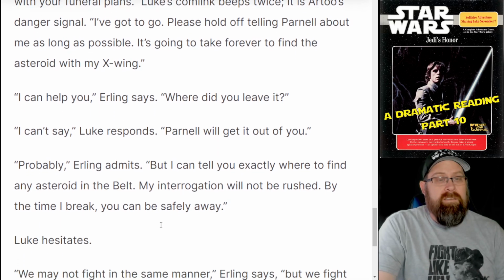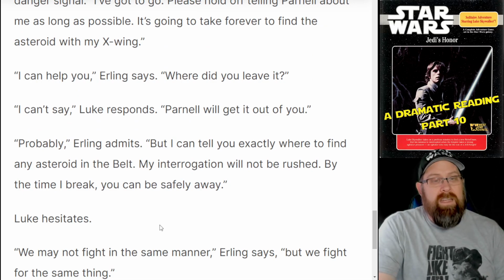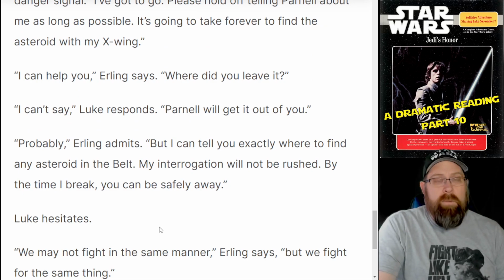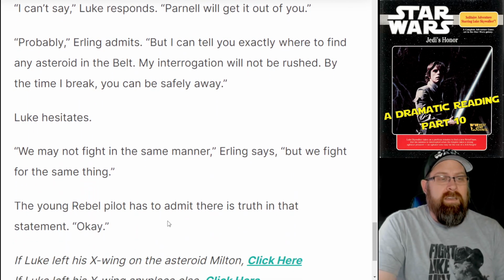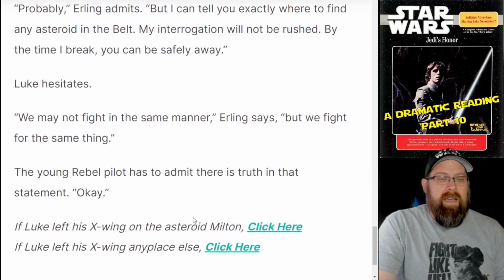"Probably," Erling admits. "But I can tell you exactly where to find any asteroid in the belt. My interrogation will not be rushed. By the time I break, you'll be safely away." Luke hesitates. "We may not fight in the same manner," Erling says, "but we fight for the same thing." The young rebel pilot has to admit there is truth in that statement.